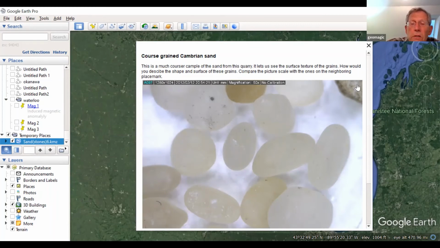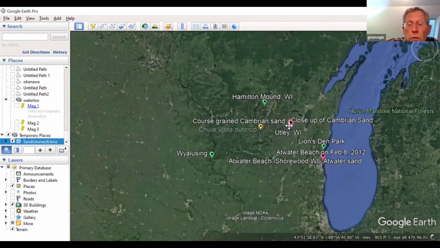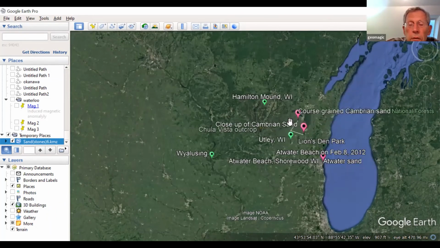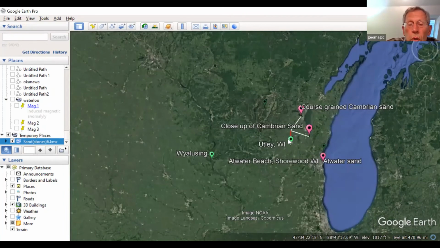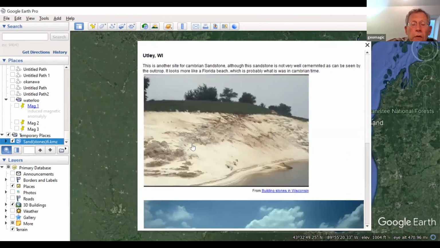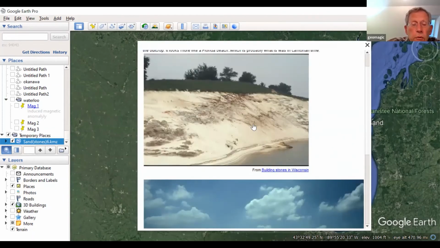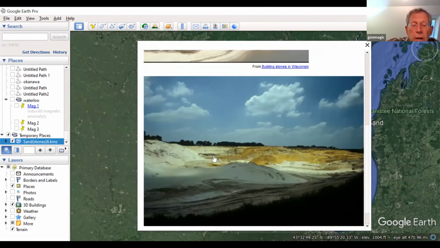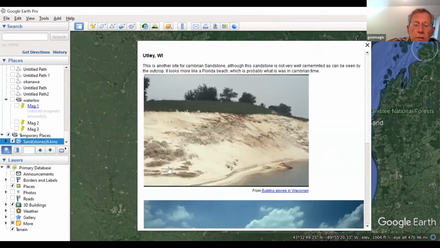Now, these sands can be found all over the place. If we go to the actual location here, here's one of the places where they were getting the sand from. This is up in one of the sand producing areas, and it hardly looks like a sandstone, a hard stone, but up here, this sand in central Wisconsin is loose enough that we're digging it up with a backhoe and sending it through big tubes to be sifted and so on. So that's one of them. This is Cambrian age sandstone.